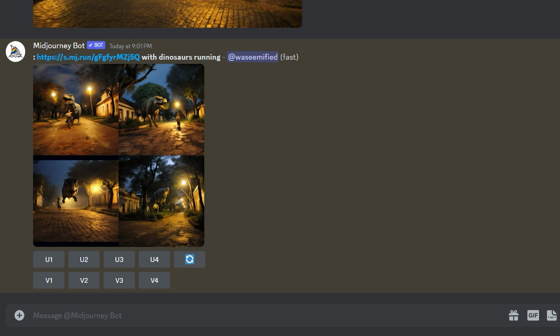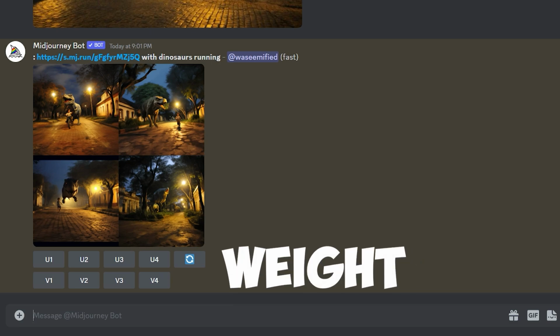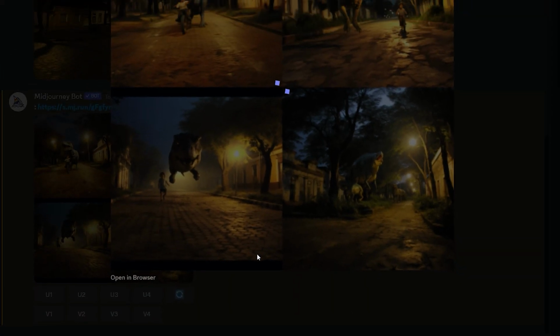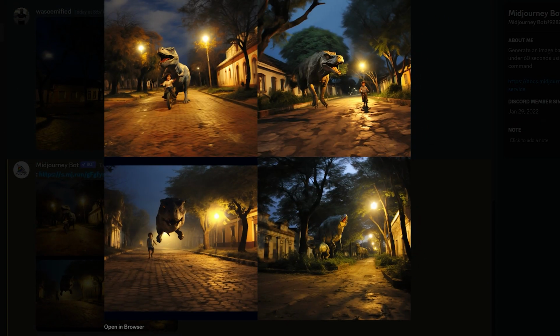Now there's a couple things to mention here. One is that this image by default gets a weight next to the portion of the text prompt that you give it. So for instance, by default, Midjourney says, I'm going to reference this image to a certain degree and then also take the text prompt into consideration to a certain degree. In some instances, you may want Midjourney to use more of the image and have less of a weight when it comes to your text prompt. And this is something that we can help guide Midjourney with if we are unhappy with how our images look.